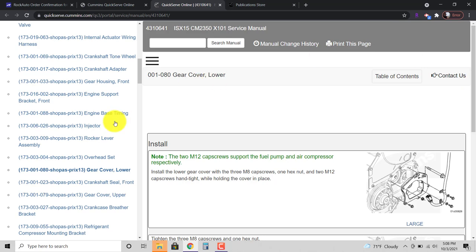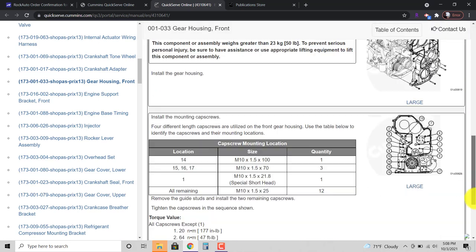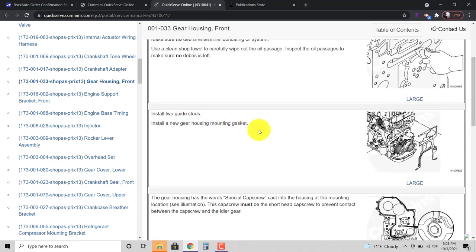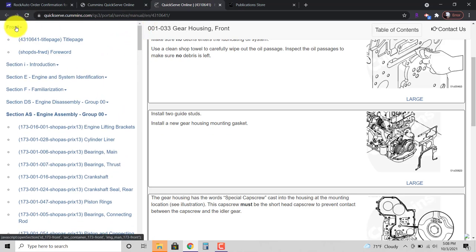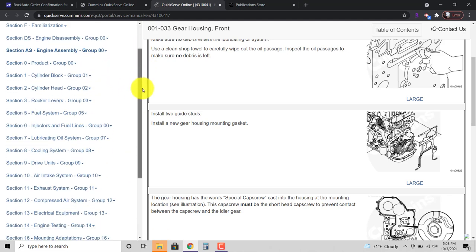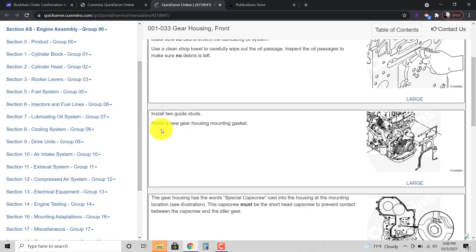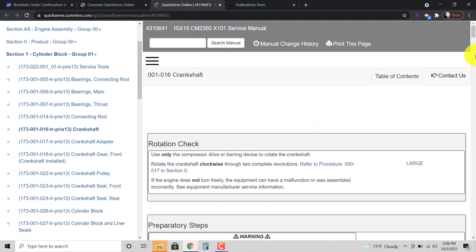Okay, I believe when you print this, it will show it. I've printed this stuff out for this gear housing cover, and I thought that it actually told you everything else that you would have to do, in sequence, and you could look up that other stuff. Let me go back here. Sorry. Like I said, I'm just trying to find an example on here to show you guys where it shows. I thought it gave me hyperlinks before. Cylinder head, crankshaft install.